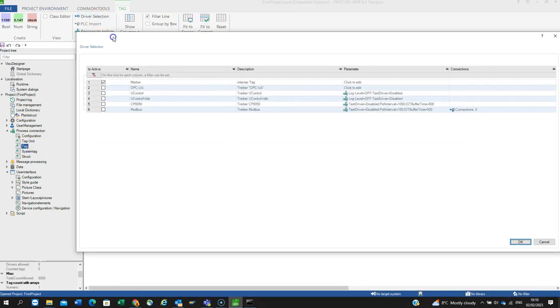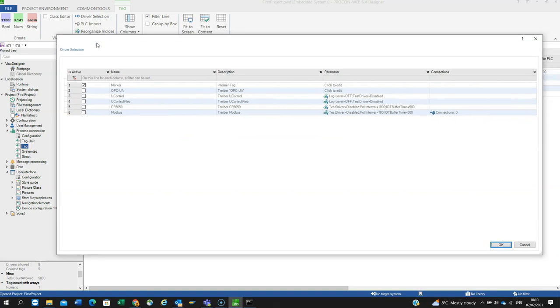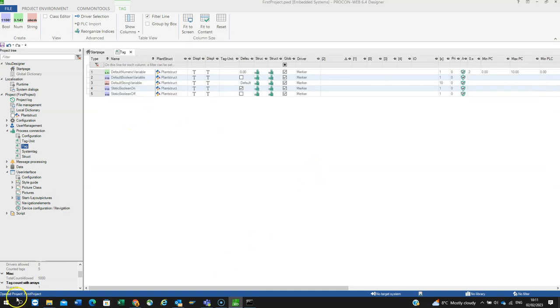And notice now the options are a lot more limited. As explained earlier, when you're using embedded system, that means you're actually storing the HMI project on the controller. It would normally be a uControl, being the Codesys uCreate Studio controller, or a uControl Web, which is the web-based controller, purely programmed via a browser. And you have some other options, OPC UA and Modbus, for example. Not going to go into details with tags at the moment. We can look at that in a later video.